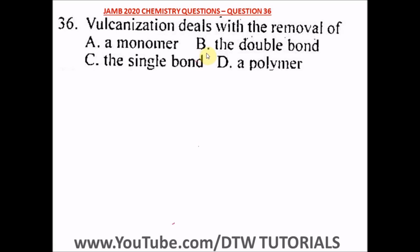Number 36. Vulcanization deals with the removal of what? A, monomer, B, double bond, C, single bond, D, a polymer. Vulcanization is a process where the physical properties of natural or synthetic rubber are improved. This is done by heating the rubber with sulfur. When you heat rubber with sulfur, you are vulcanizing it, and this helps to improve the stability, the elasticity, and the strength of the rubber. So when you remove the double bond by heating it with sulfur, that is what vulcanization is about. So this deals with removal of double bond. The answer is option B.